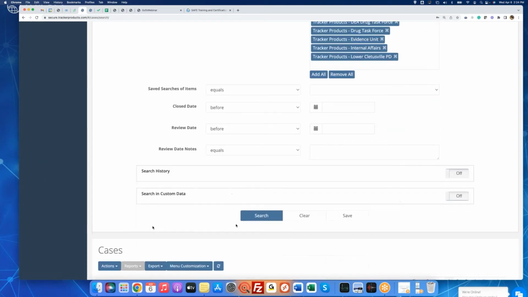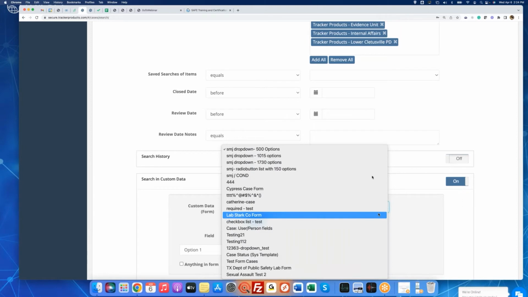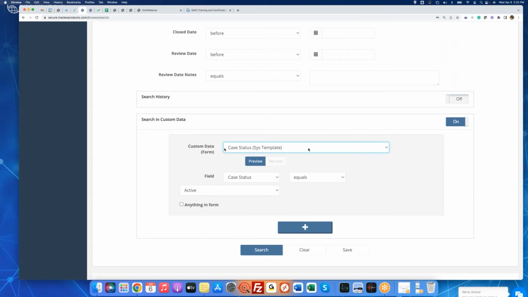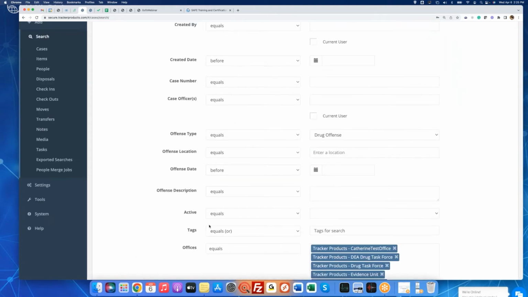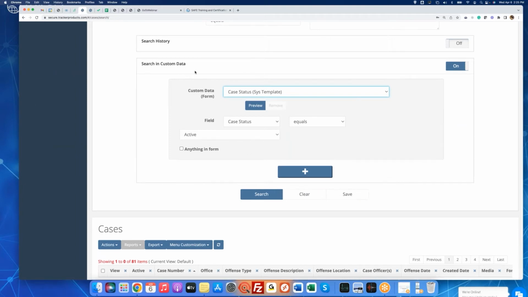Now, you can also search in custom data. So if you have custom data forms for your cases, then you can search against any of the parameters you enter up at the top and combine that with a search of that custom data.